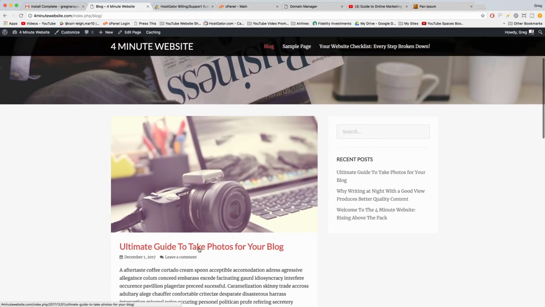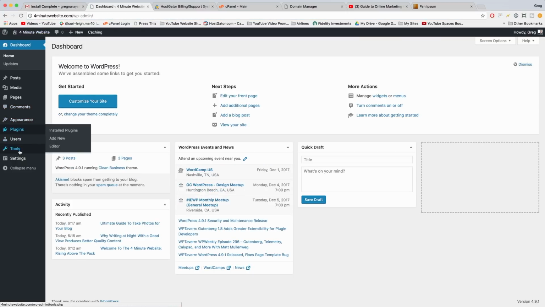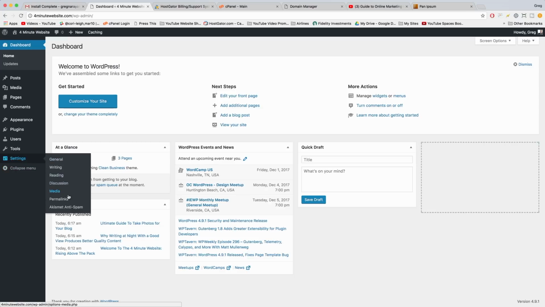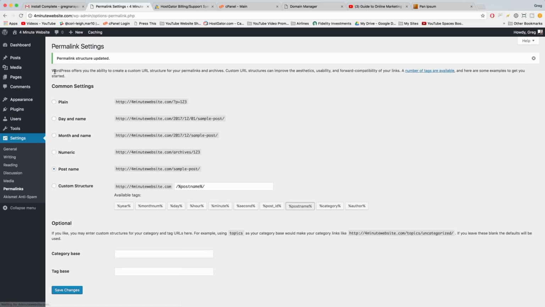I like almost everything, but if we click on the links, we can see that the URLs for your blog posts include this annoying little index.php and date, and we only want the keywords because Google likes simple. So what we want to do is go back to the dashboard and hover on settings and click on permalinks and just choose post name. Super easy. So you can choose the other ones, but they're really out of style now. Everyone pretty much uses post name. And click Save Changes. That'll make your post Google friendly from the start. Now go back.